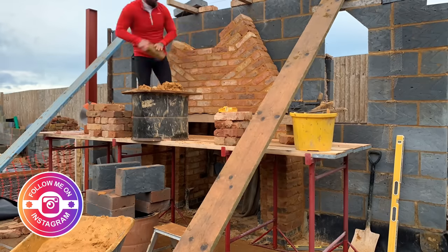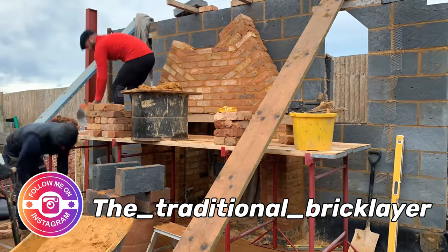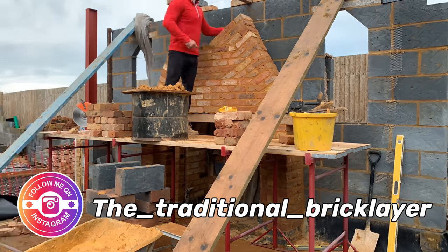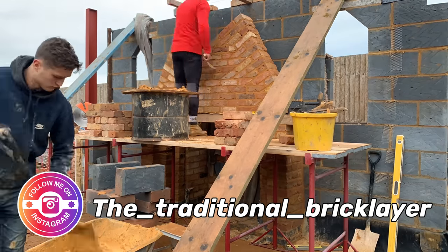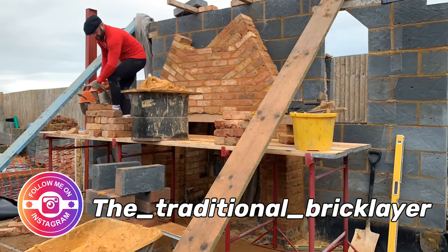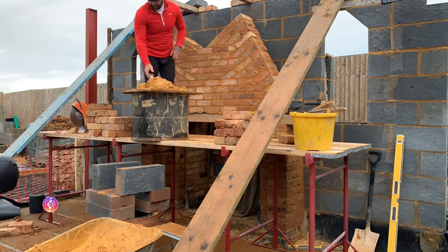Anyway, back on it, get your profiles up, get your square boxes up, come on, show me how many thousand bricks you can lay a day. You know, gentlemen, as a bricklayer, I really enjoy doing these traditional details, but let's not forget how important our hod carriers are, and in this case, my two sons. Without these two providing the mortar, the bricks, the consistency, hand selecting the stocks, none of this would be possible. So hats off to them, and hats off to all your hod carriers out there.